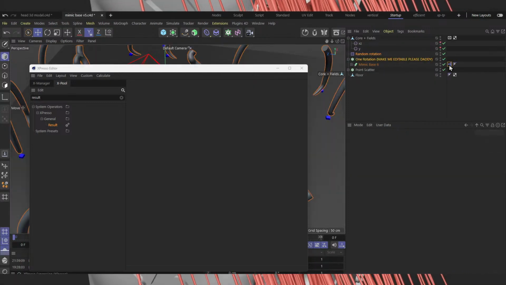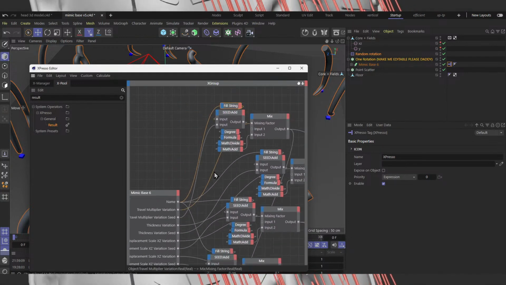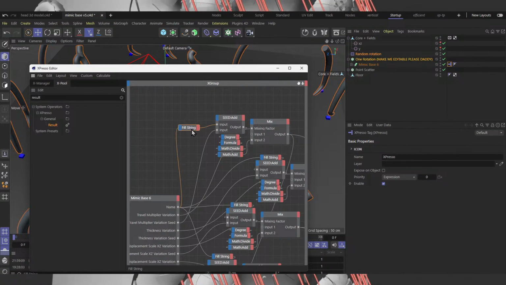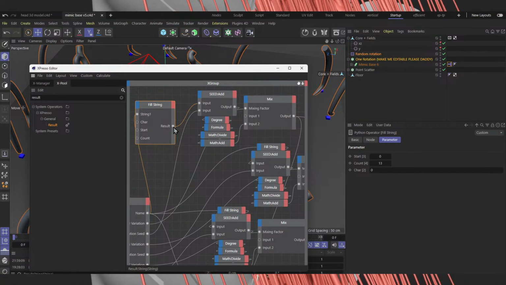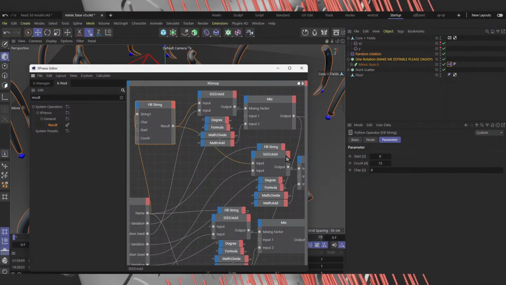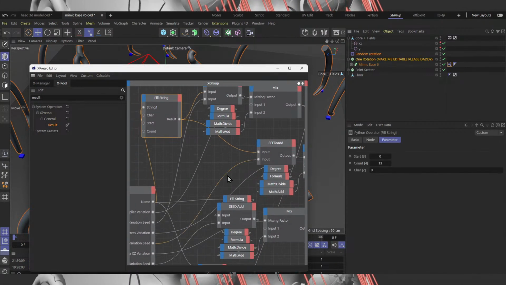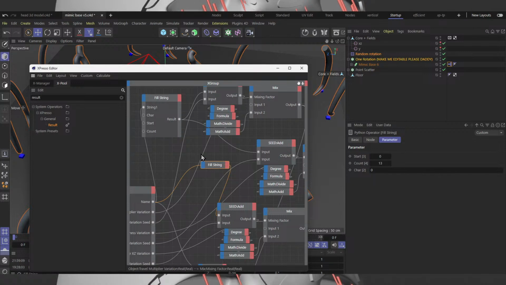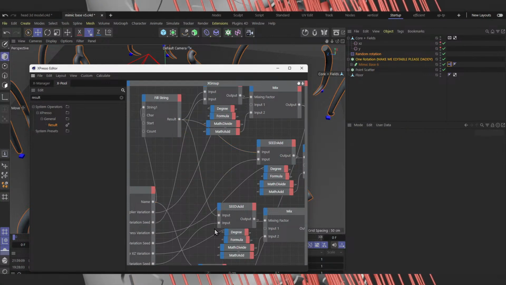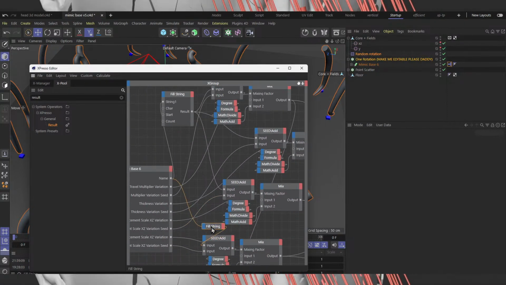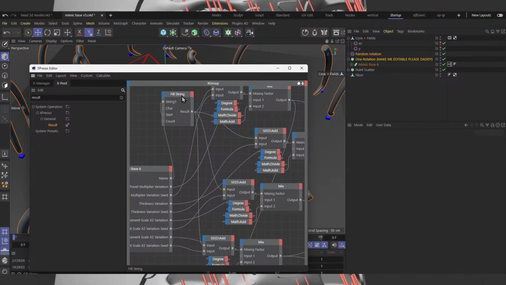Actually, I should do the same here. Let's just simplify things. Instead of going to multiple fill strings, why not just go here, right? Fill string. Yeah, go here. Don't need that. And fill string. Go there. Don't need this.